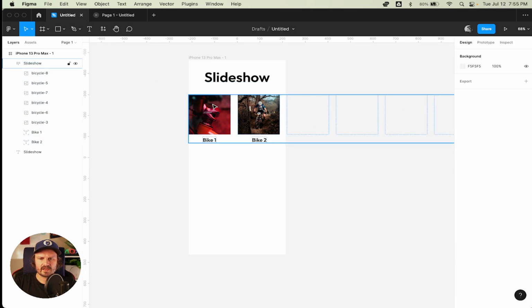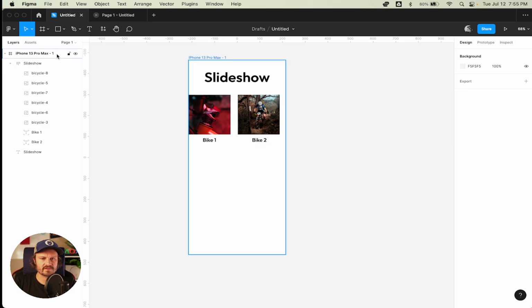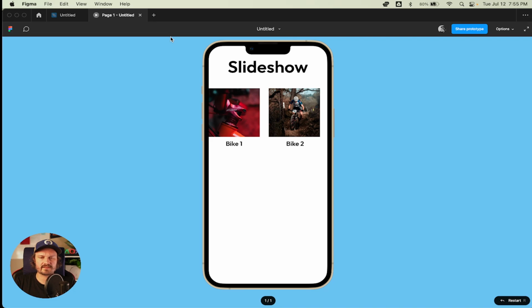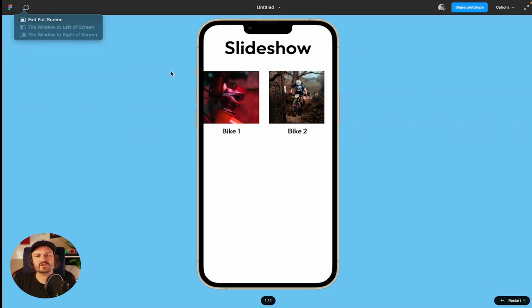There we go. Let's go ahead and maximize that. You'll notice that I did not close the tab that has the prototype running in it. When the prototype is open in a tab, it updates automatically based on any changes that you make to the frames in the canvas, in the open file. And so there's no reason to close it and reopen it each time. I frequently do that out of habit, but it is a bit of a waste of time, especially if your prototype is huge and takes forever to load. You might get away with just keeping it open.